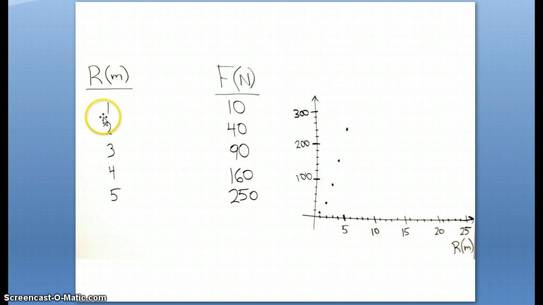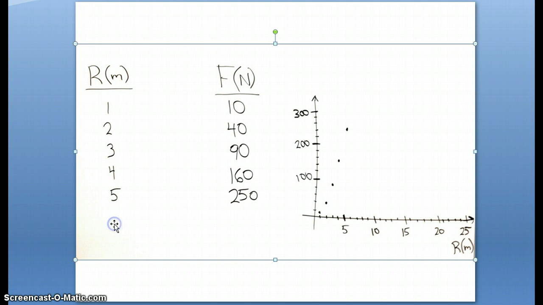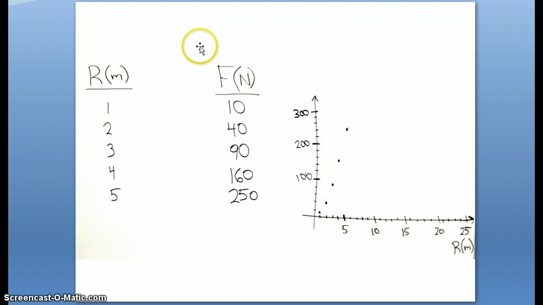So again, we have our data values here. And what I've done is I've drawn a very strange scale, and you'll see what's happening here in a moment. We see on this small scale that I plot each of these points by hand, and this is the curve that we saw in LoggerPro. But now what I want to do is manipulate these points. I want to take this curve and make it a straight line. And what I need to do is stretch these points over to the side. Here's what I mean.